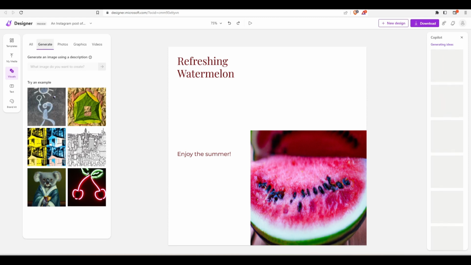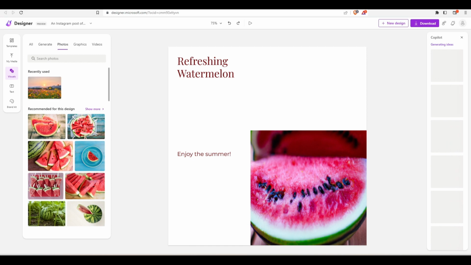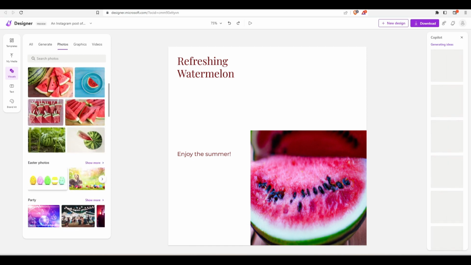Now the first one here is what you generated using the AI text to image generator right inside the Microsoft Designer, which will appear here. And here in the photos, because we were looking for watermelon, the AI has given us some options of watermelon here.